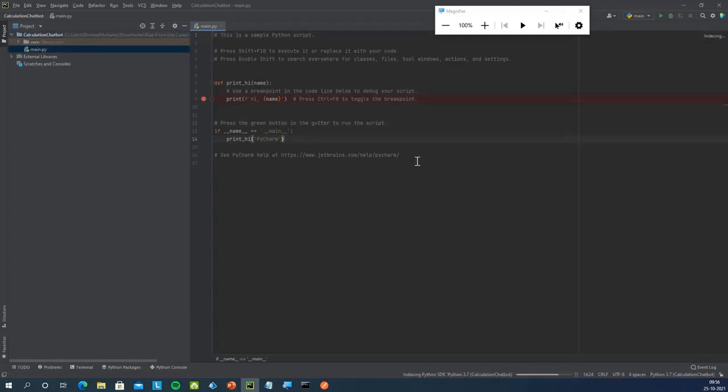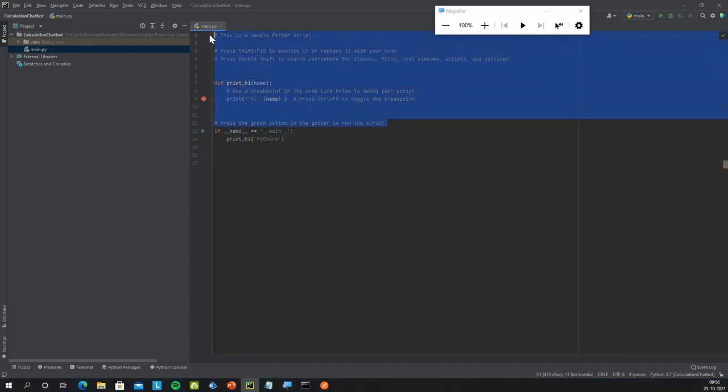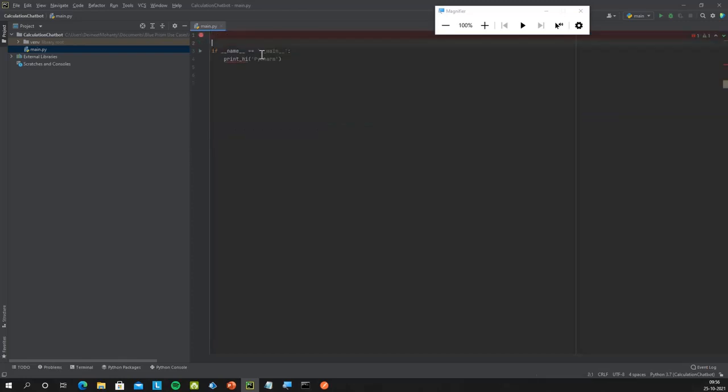Okay, so it is creating a virtual environment for me, and a Python interpreter is now also in place. So if you see, by default I am having some of the parts with me. Okay, so I will be using some of the parts and I won't be using the rest. Okay, so let's see how we will be going. So I will be just using this part with me for now.